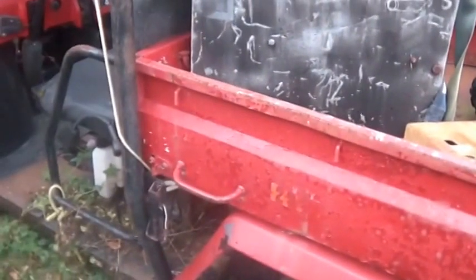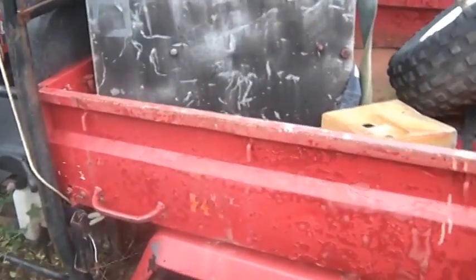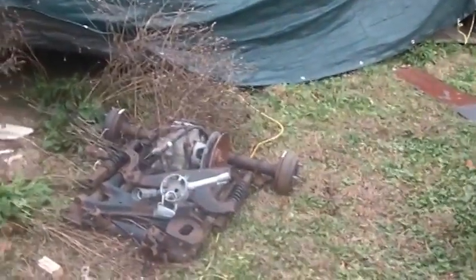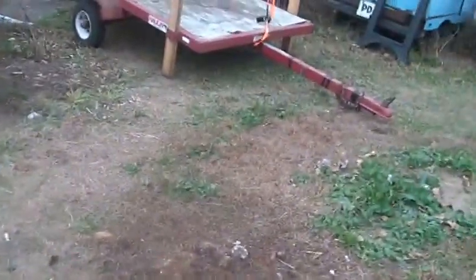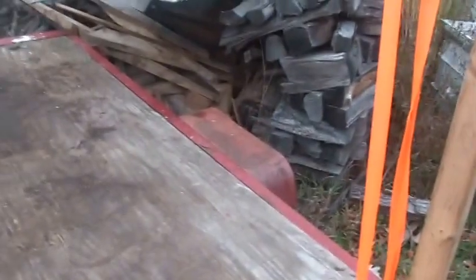I don't know. This stuff is always hard. Because even once I get it running, where am I going to keep it? What am I going to do with it? Just running is nice, but the thing also has to be in some location where it's practical to make use of it. So what's roaming around in my head is perhaps a build project. I can set up whatever the build project is going to be on the trailer and then set the trailer up to cover it, and bring it in and out of the garage if the weather's no good and I can't work outside. So then I could do that.